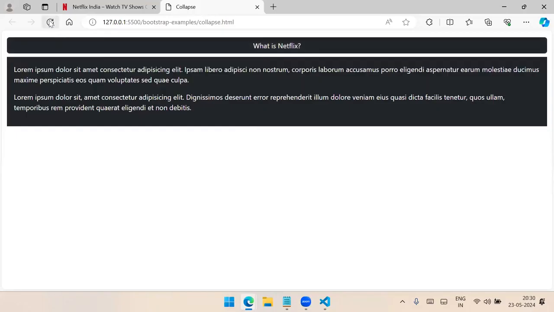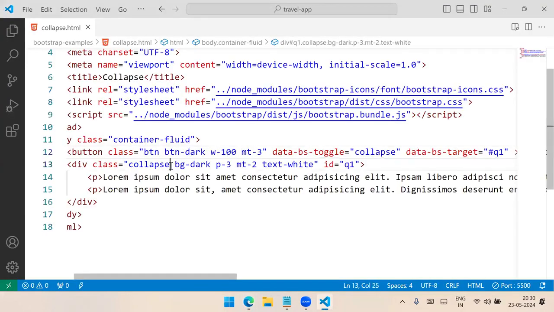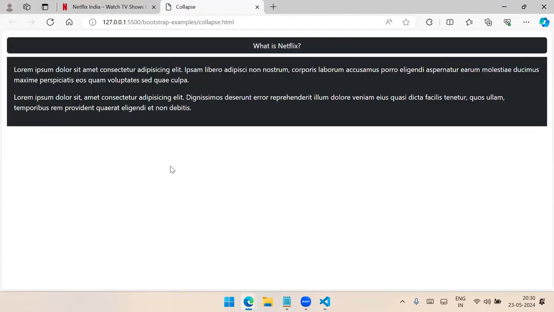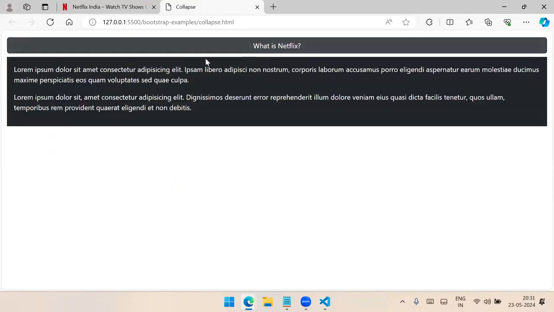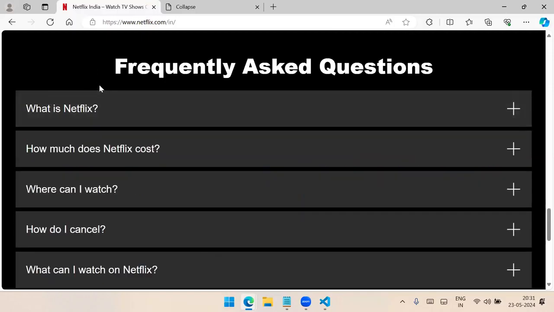The page title is used to display the title in the title bar of the browser. That is one point. Not only that, it is also used in bookmarking the page. Not only that, it is used in SEO, search engine optimization.